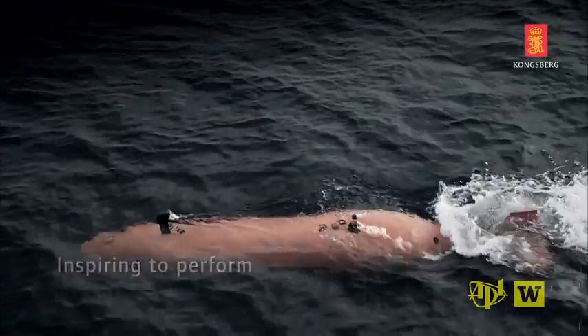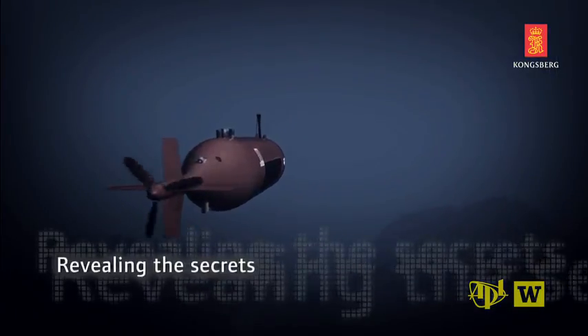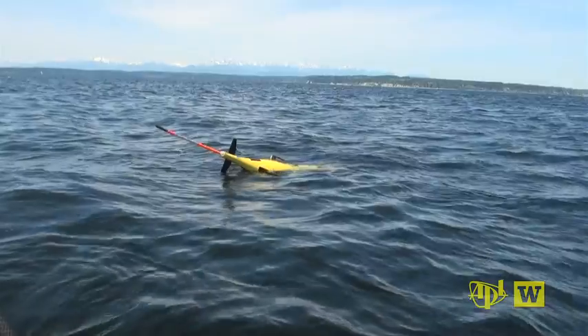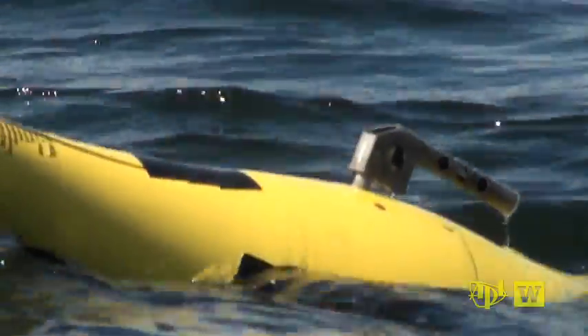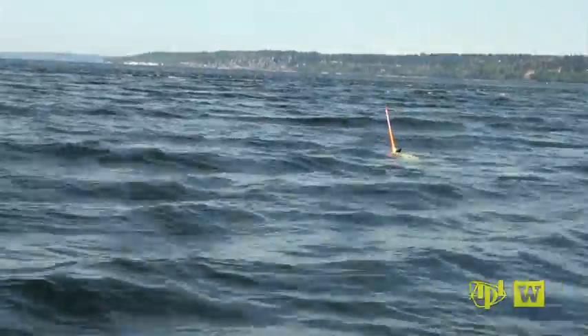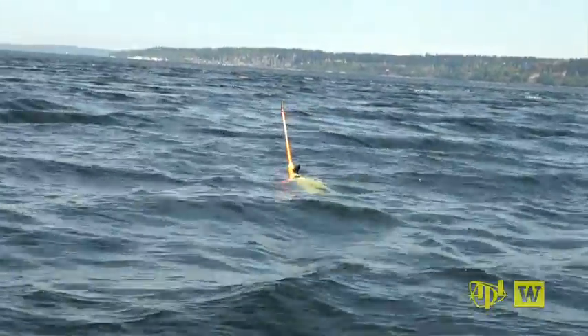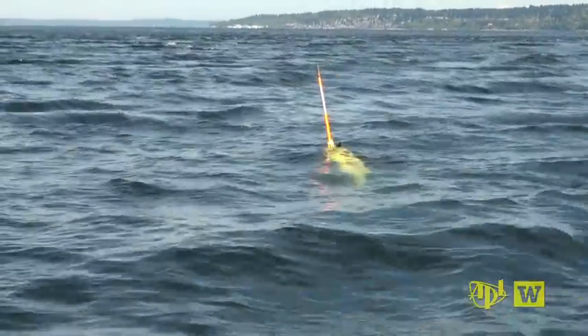The vehicles we make now, their endurance in the field is measured in hours or maybe in most cases days. The ability to have a system that could last months in the water is very important to us. It's a big ocean, and there are relatively few gliders out there. So there's still a big under-sampling problem in the ocean, and if we can continue to push these out to users, I think there is a lot of future — and the future is also in expanding the capabilities of the gliders.